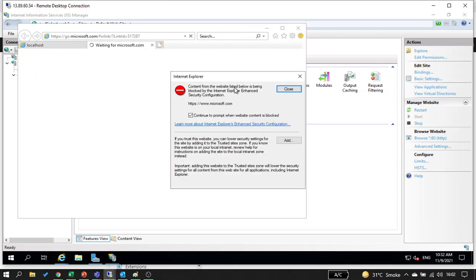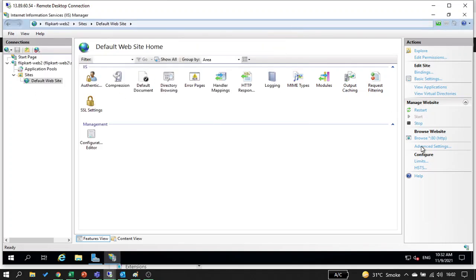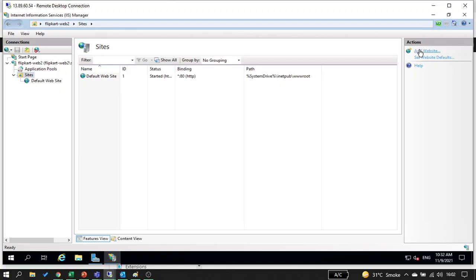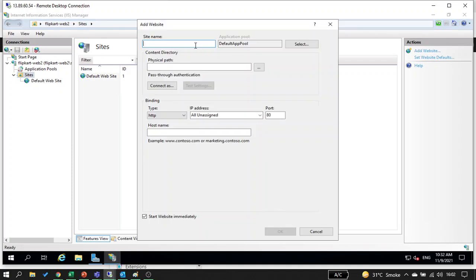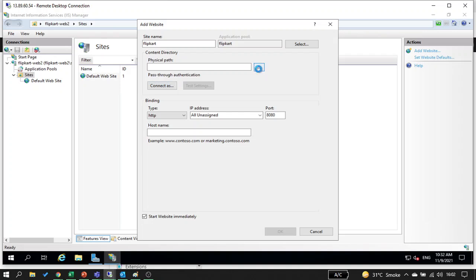This is VM2 running on port 80. Now again, I'll add another website here. This will be called Flipkart, running on port 8080. Okay, the path, I'll just set the path.